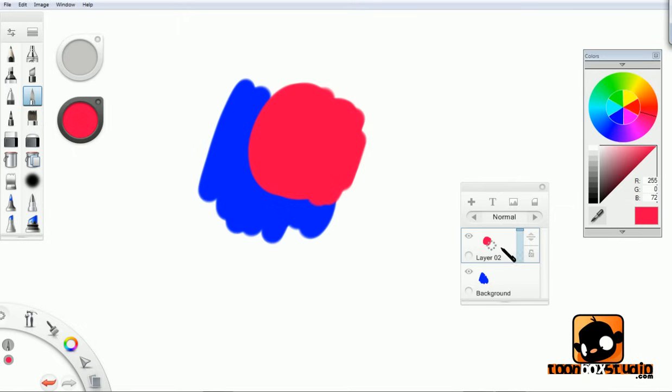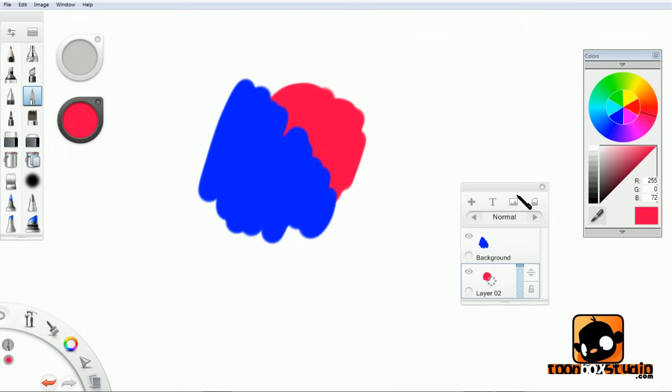And because this layer with the red color is on top of the blue, obviously the red paint is on top of the blue paint. This little two arrows pointing up and down here, if you hold down and drag, you can place it underneath the bottom layer. So now the red is on the bottom because I've put the red layer underneath the blue layer. And the blue layer is like a piece of glass, with just a bit of blue paint on it.